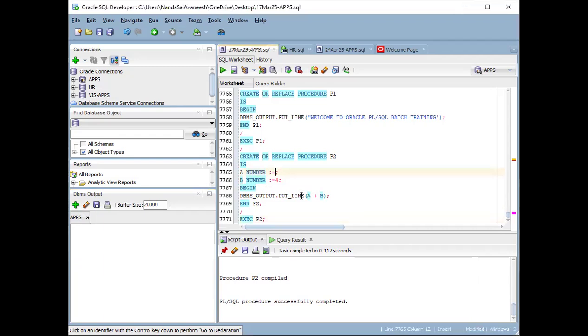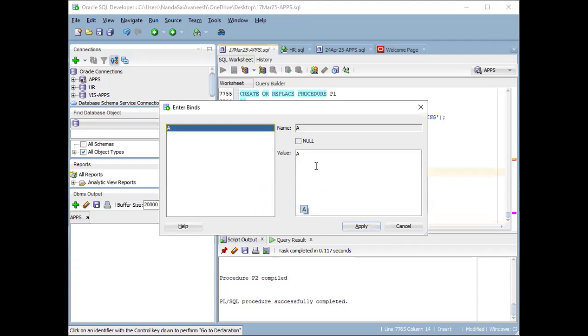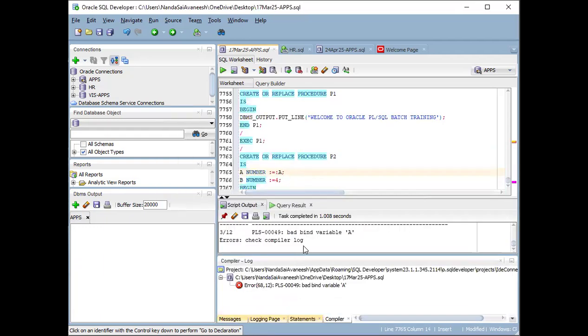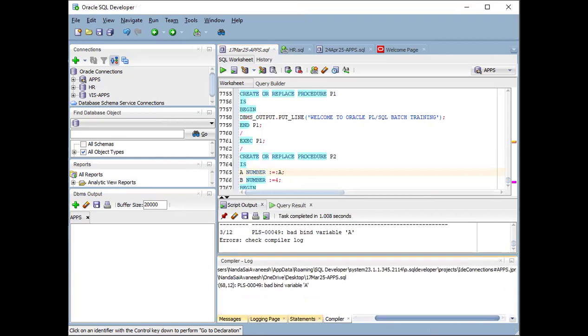Suppose can I pass the A value as a bind variable :A? Is it possible? So while compiling, it will ask you for the A value. I'm giving 5 here. Okay, so now this is giving an error: bad bind variable.